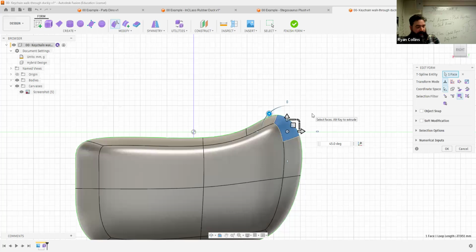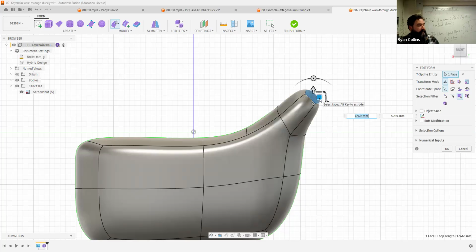If you press and hold Alt, now move. Oops, did I tell you the wrong one? There it is. You can actually extrude outward. If you let go, do it again, press and hold Alt, then move, it will extrude another face.